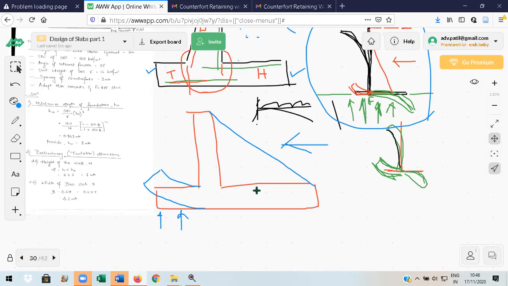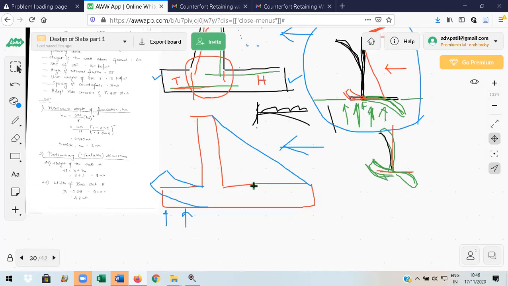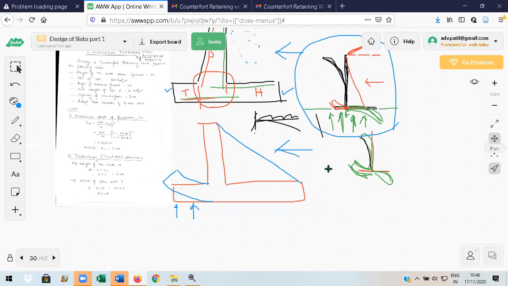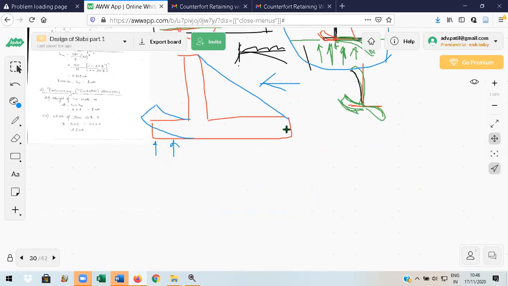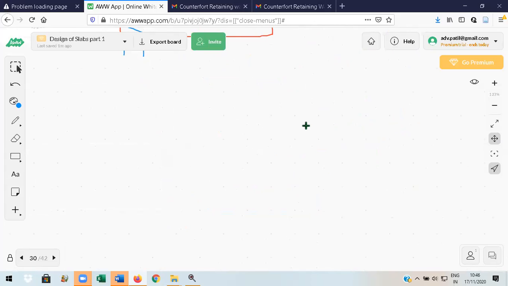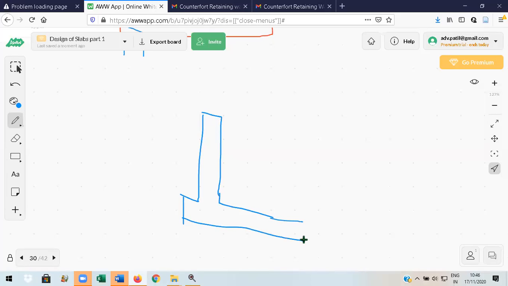Only the change is in the case of stem and heel. As I told you, the way it bends, I cannot show with this diagram. I have to draw an isometric view for that. Now you can see this. How it bends, I try to draw this figure. Let us say this is your, just observe this figure now. Only with the help of this diagram, I am able to explain.